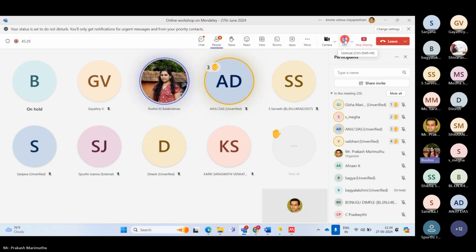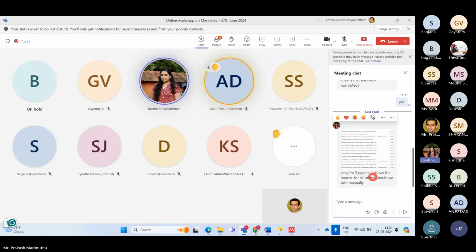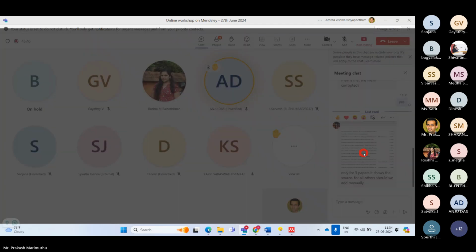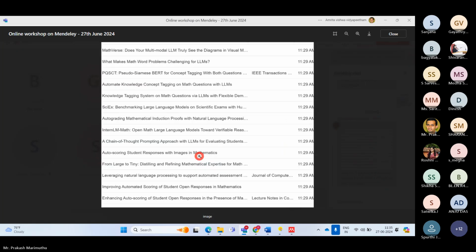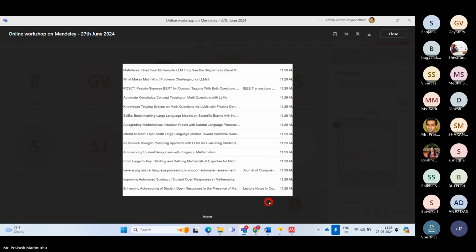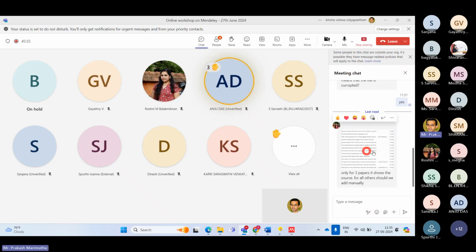So can you please see the chat box? This is from a website. All these files you already had and you're trying to import them. Sir, actually all these files were already downloaded. I had kept them in my system, so that folder as such I have uploaded.